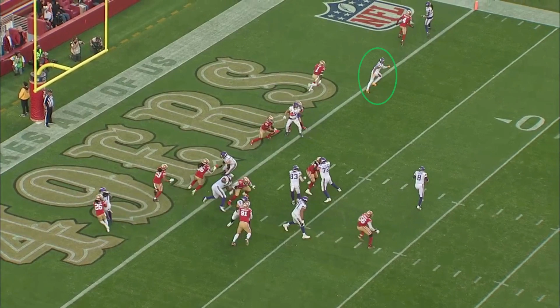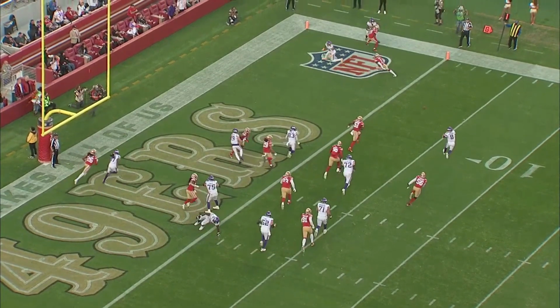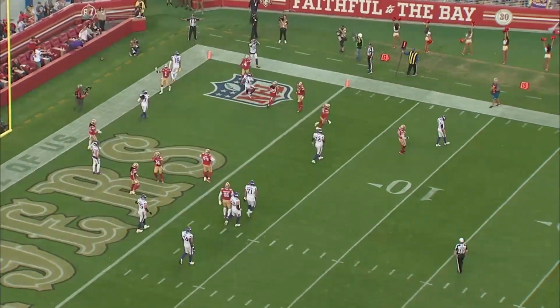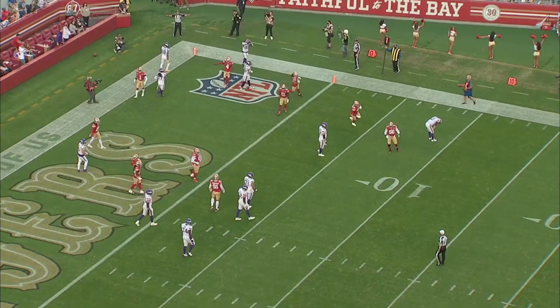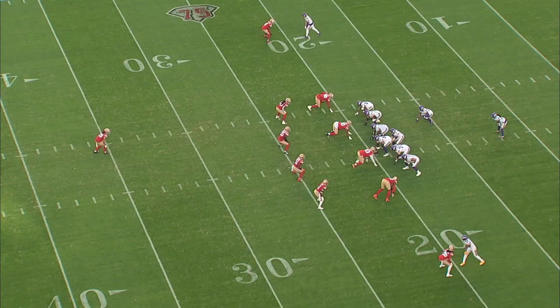And here we see Justin Jefferson is wide open, but Kirk Cousins isn't looking his direction yet. He's looking at Adam Thielen. And by the time Cousins spots him, he's still open. Justin Jefferson is open twice on this play, and Cousins throws it into the dirt. Ouch. And you can see how frustrated Jefferson is at the end of the play. The score remains 31-26. Now this game was so fantastic, and there were so many great plays that I have to show you still. We're going to skip ahead a little bit to the Vikings' next possession.